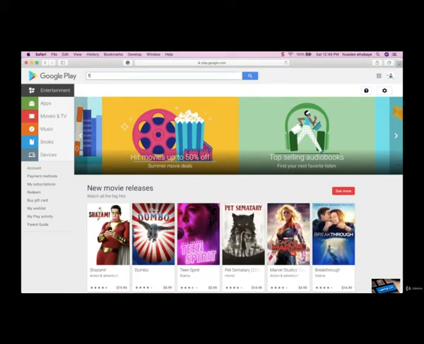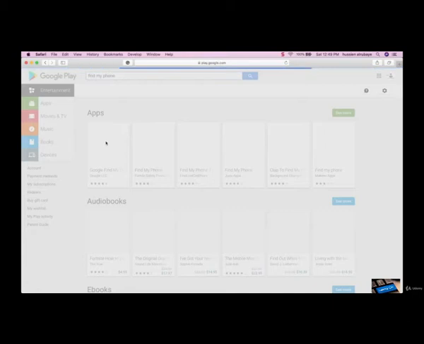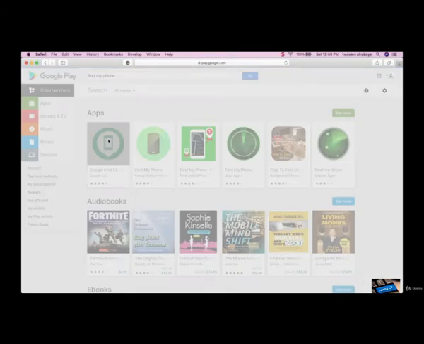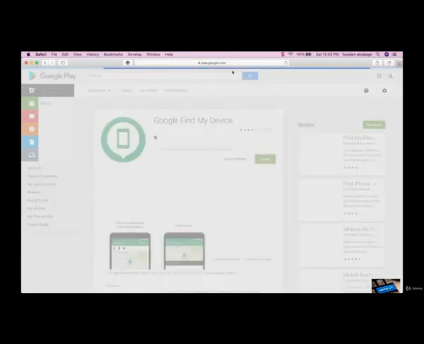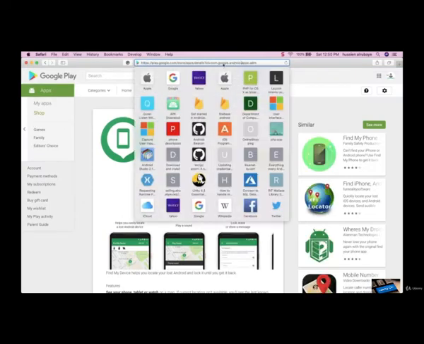If I search for Find My Phone, there is an application in the store named Find My Phone, and if I open any one of these apps, everyone has a unique package ID or app ID. See here, it is named com.google.android.apps.adm.